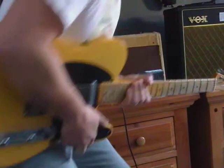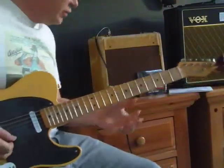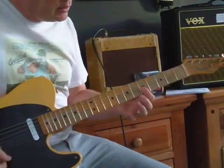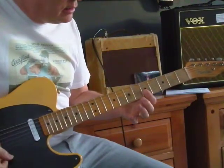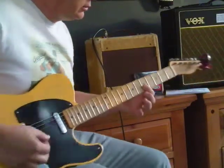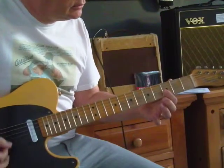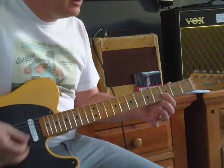We're just looking at some really easy bar chord shapes where you lay your first finger flat on two skinny strings. And the idea is you can move it around. About 3rd fret, 5th fret again.